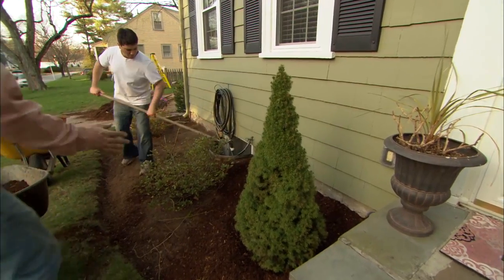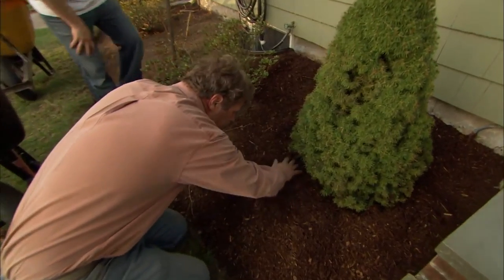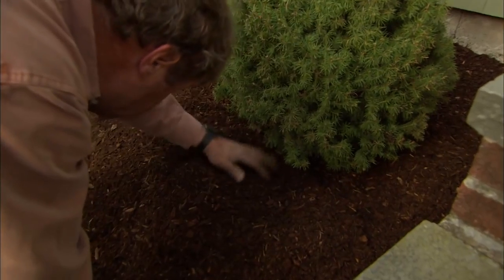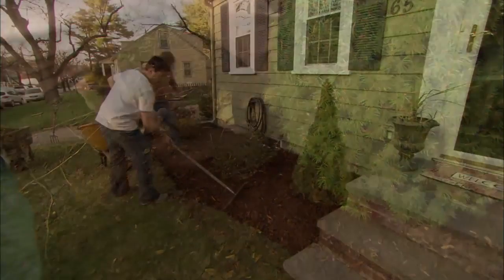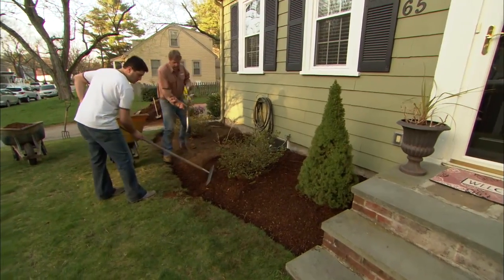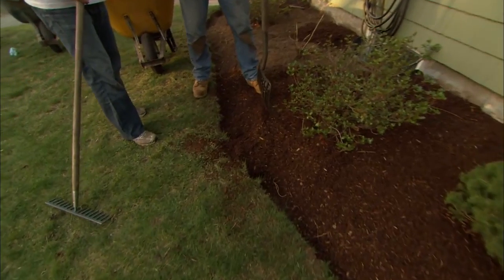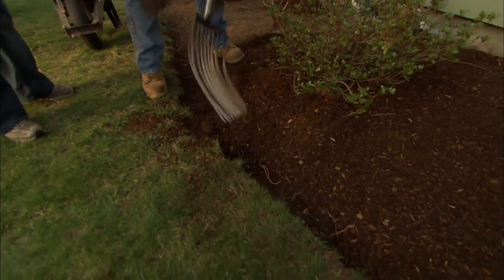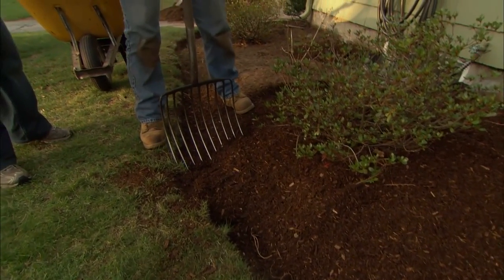How close do I want to go to these shrubs? Around the plants, you don't have to push the mulch all the way up under them. You want to bring it to the drip line — you can do this by hand or with a rake. That way we're not getting mulch up against the branches or the trunk of anything. Along the edge, we don't want to build the mulch up. If it's built up, you can't keep it trimmed and the grass will grow in. If you keep it down, it's air space — the grass can't grow in, and you can just take your string trimmer and go right along the edge to keep it neat.